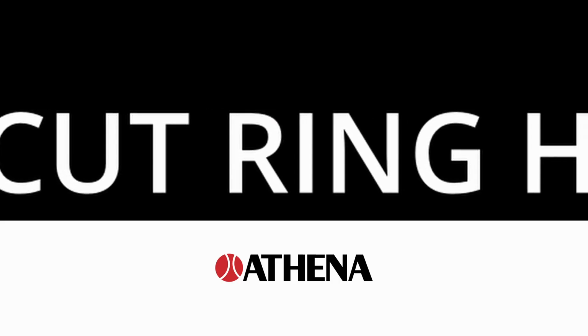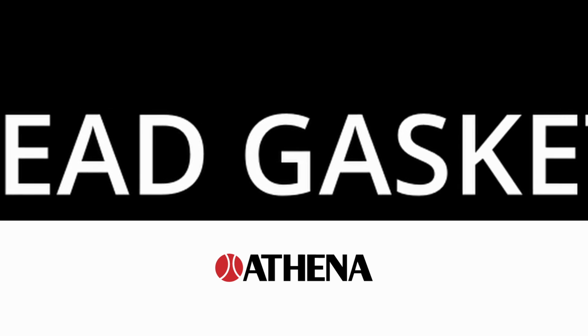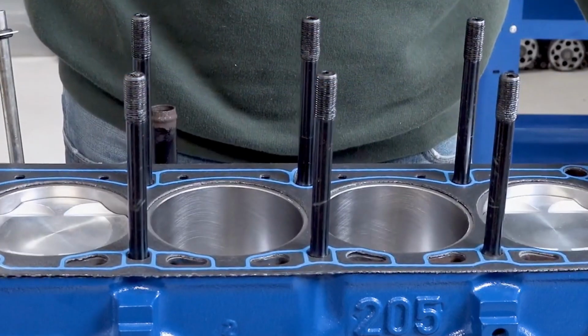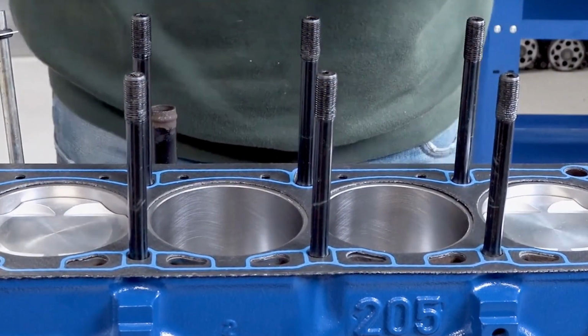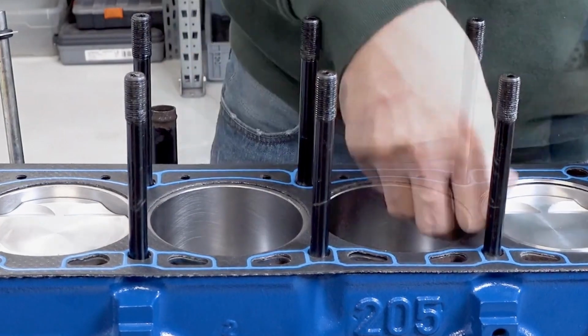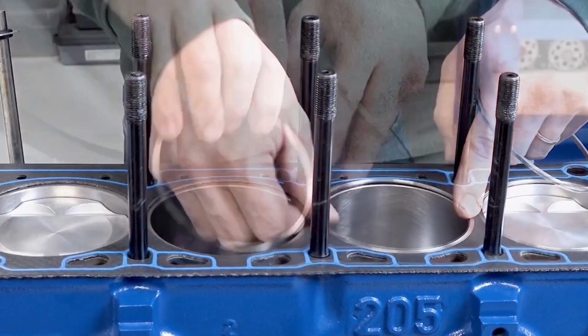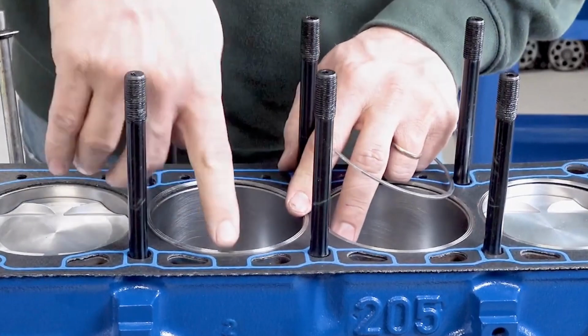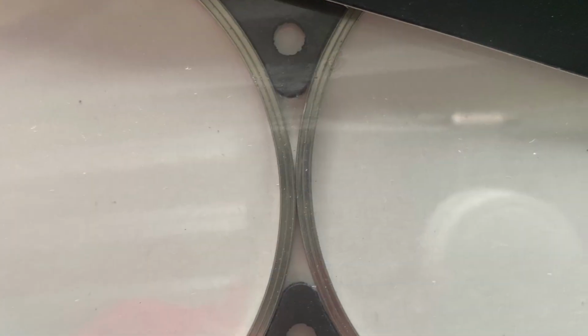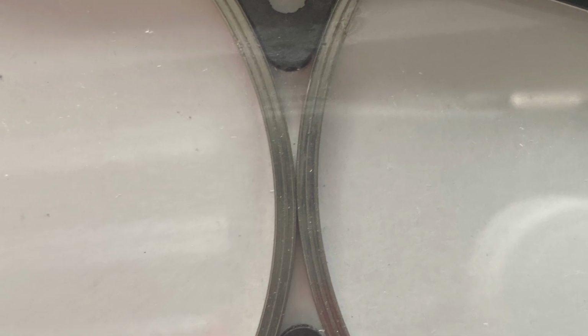Today we are taking a look at ring gaskets, specifically the cut ring gaskets from Athena. As the enthusiasts might know, ring gaskets are there to ensure sealability and safety, and their design makes it so that they can be installed without complete dismemberment. Specifically, cut ring head gaskets combine the advantage of the strong seal at high pressures of a head gasket with separate recessed rings. This technology allows work done on the ring seats without having to irreversibly modify the engine block.